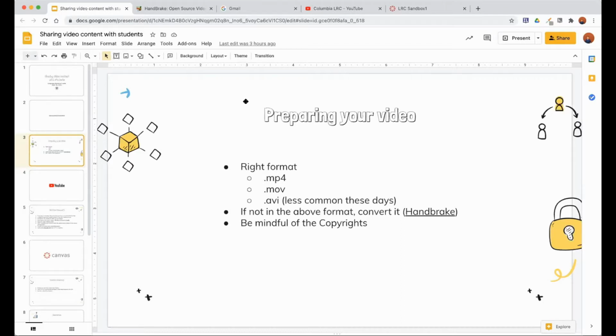And this already brings me to the first point that is worth considering when thinking about sharing video content, and that is copyrights. In general, anything that you have produced is good to post. Whenever you are using material for educational purposes, by and large, you are protected by the copyright, so long as you're not using the entire video or audio. Then things become a little bit dicey.